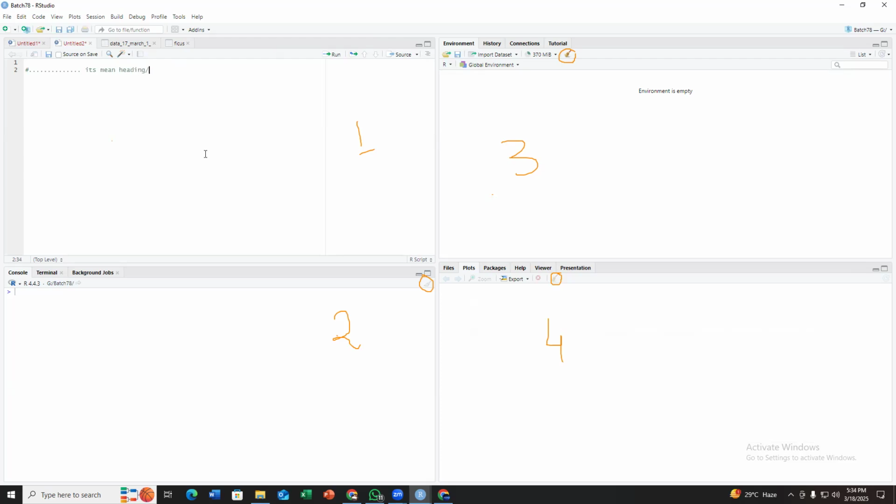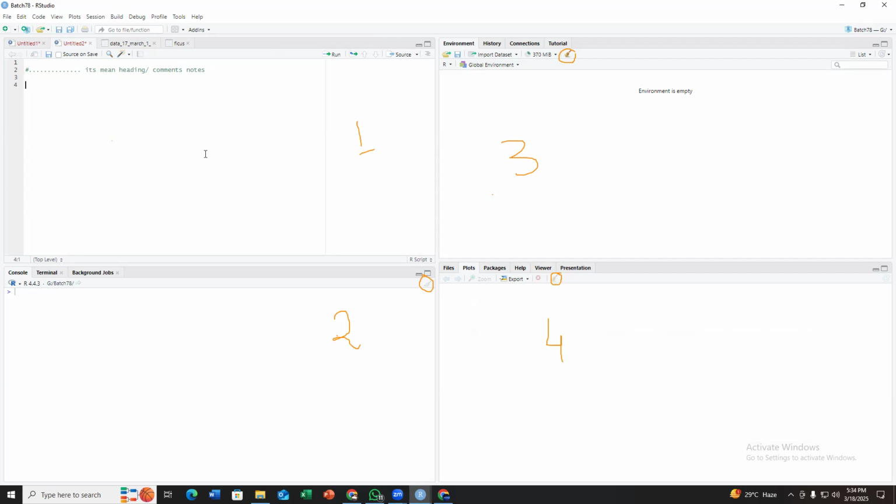You can say comments, notes. If you want to write a heading, comments, or notes, you need to add a hashtag. If you give a hashtag, it is considered a heading, comment, or note. But if you write a line without a hashtag, it is considered a script or code.